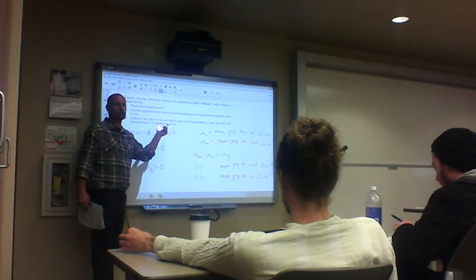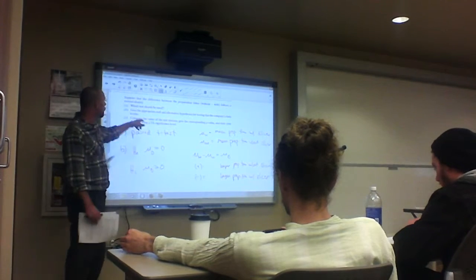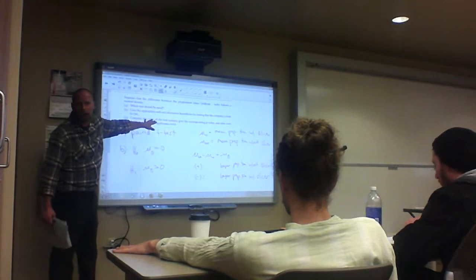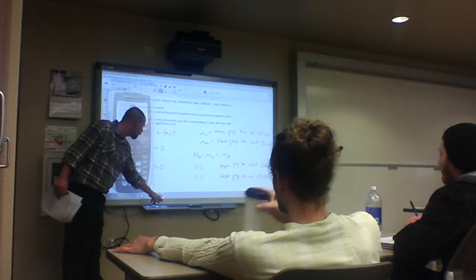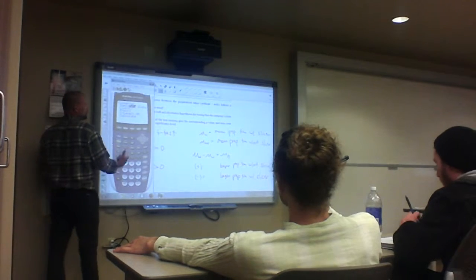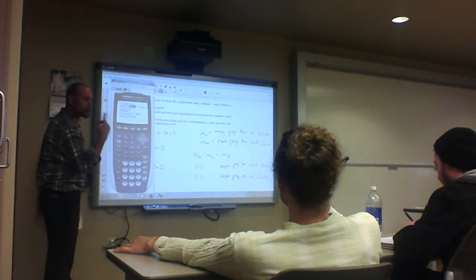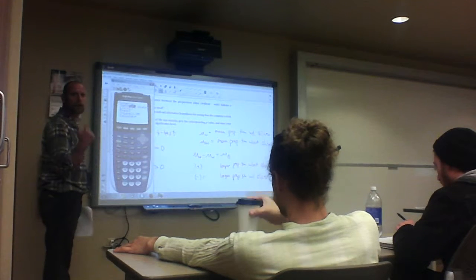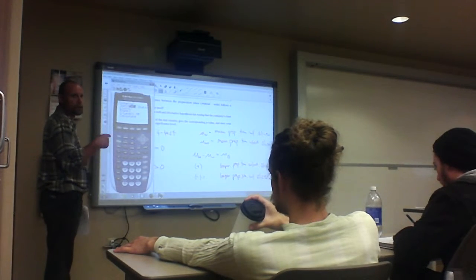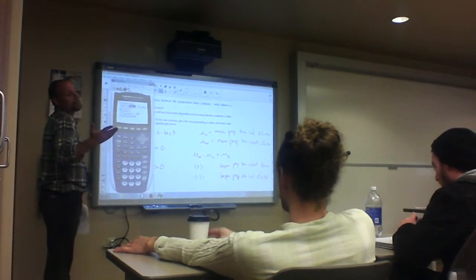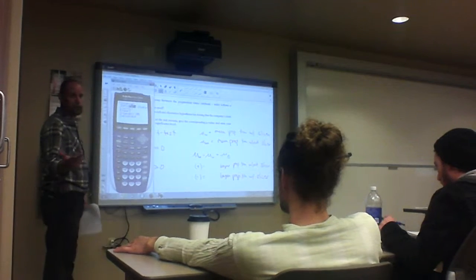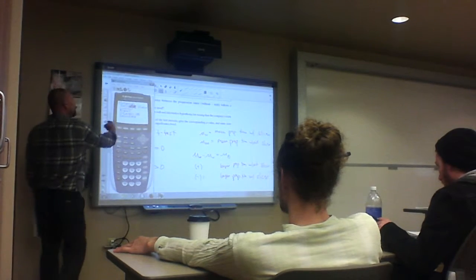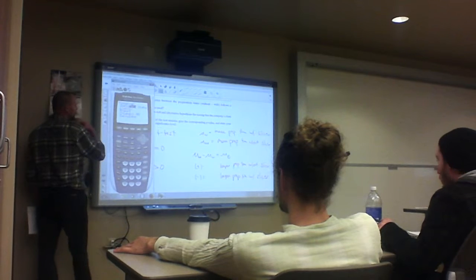Keep in mind, alpha being 5% and a 95% confidence interval are one and the same. It's 0.975 for alpha over 2. Well, we don't even need it. It doesn't even matter. The calculator takes care of that. Remember, we don't care about the 1 minus alpha over 2 because the confidence interval is created by the calculator. If you have to create a confidence interval by hand, at which point you're going to have to care about the alpha over 2. But when we throw it in here, the calculator knows it.